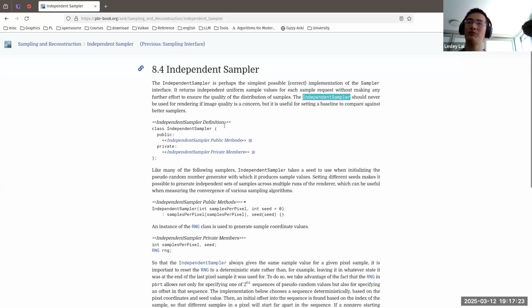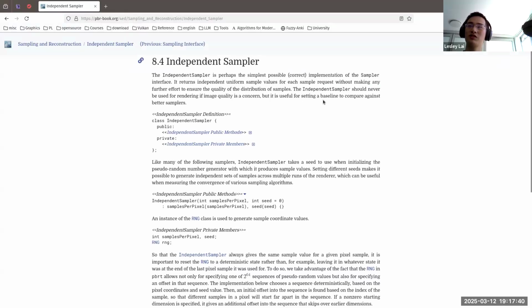IndependentSampler should never be used for rendering if image quality is a concern. I guess all of us, when we write a ray tracer, start from here, right? But it's not good for production. It is useful for setting a baseline to compare against better samplers.